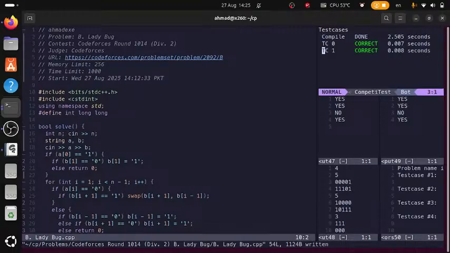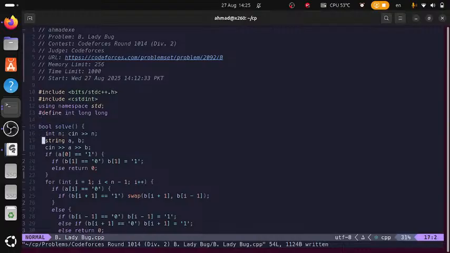What are we missing now? We are starting with b. We're checking for the first element, first character in the string. So that is a 1. We're checking if the second character is 0. That is 0. We swap it, and that second character becomes 1.